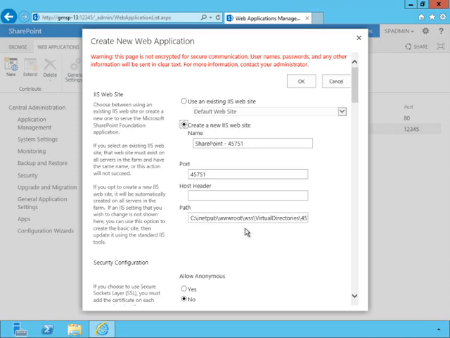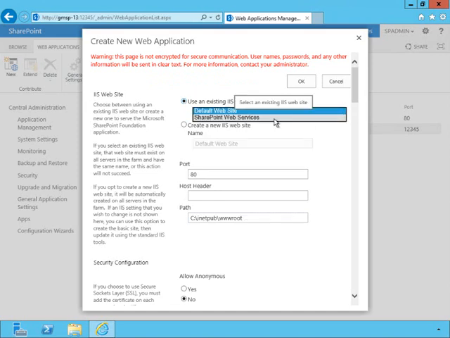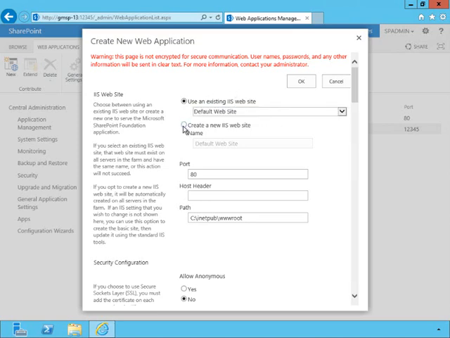All right, here we are on our Create New Web Application page. And the first option we have is, do we want to use an existing IIS website? And if I click there and look at the drop down, you see we only have two available to us. And we don't want either of these. We want to go ahead and create a new IIS website or a new web application, which is the whole point of this lesson, isn't it? And you saw there just for a second it kind of shifted and paused and then all of a sudden generated a new random name for us. And we could use this if we wanted, but we're not going to.